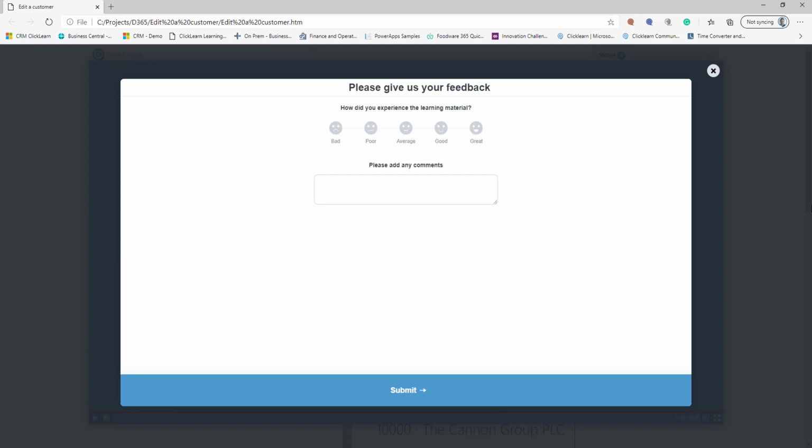But you can see there is a large variety of digital voices, so you can choose the one that you like the best. At the end of the material, you also have the feedback option here where you can go and rate it and give an instant comment. I will show you where that is being captured at the end, but this shortens the distance between your end users and you as an author.